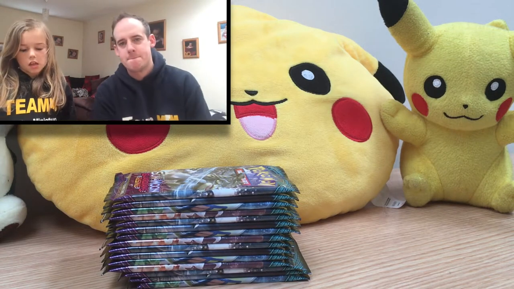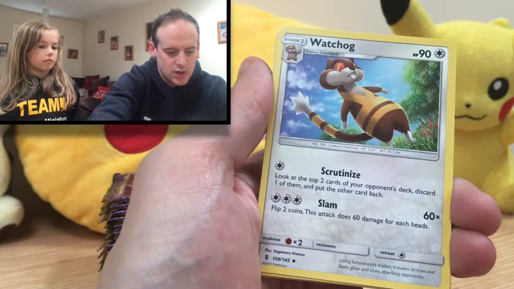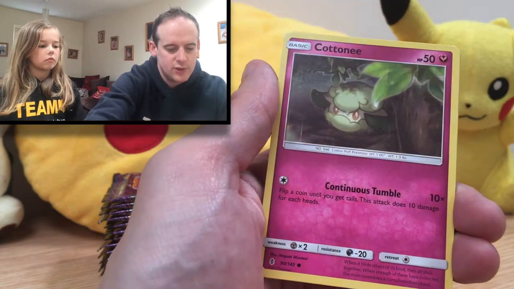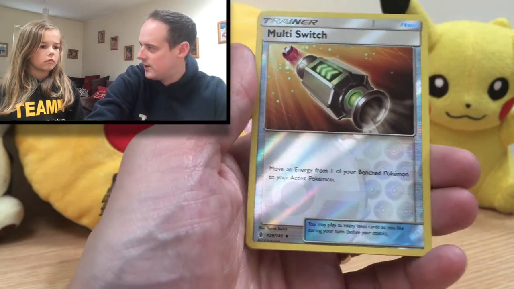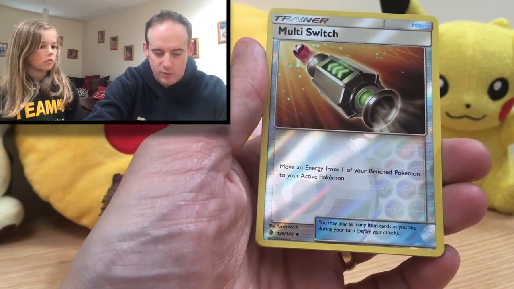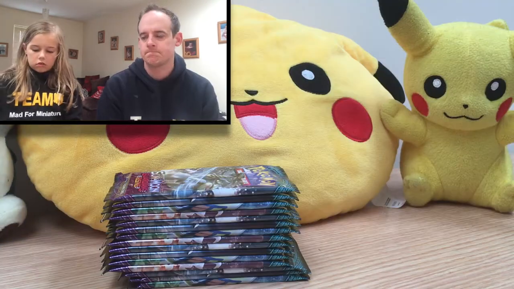Right, okay, so this time we're starting with a Dark Energy, and we've got our Lampent, Slowbro, Watchog, Tentacool, Stufful, Alolan Sandshrew, Cottonee, Bellsprout. Ooh, nice. A Multi-Switch holo. Move an energy from one of your bench Pokemon to your active Pokemon. So a bit like an Energy Switch, but not quite as good. And a Trevenant. Totally playable.